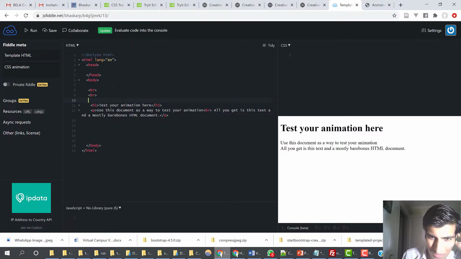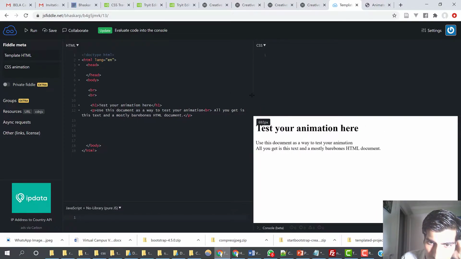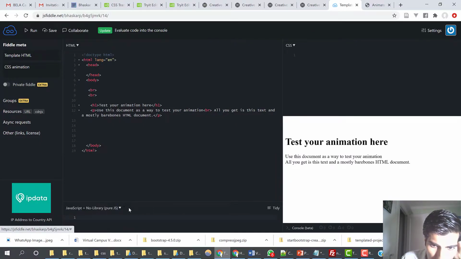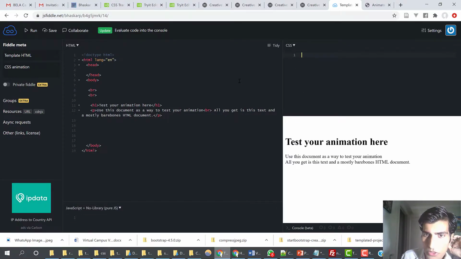Just to go over what this is all about, the JS Fiddle has the HTML side in which you can type in all of your HTML stuff. There is also the JavaScript here, and no, we're not going to be using any JavaScript, so I just pushed it to the bottom. You can resize just like this. And then the CSS goes here. So all three components of your website can go here, and then the results show up here.